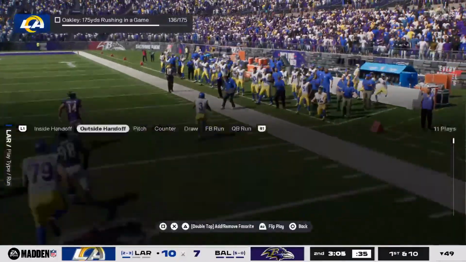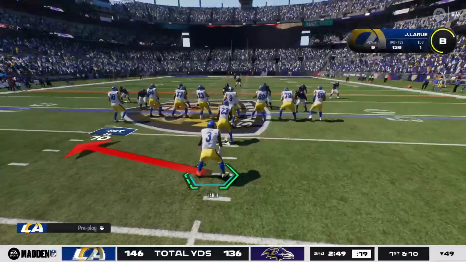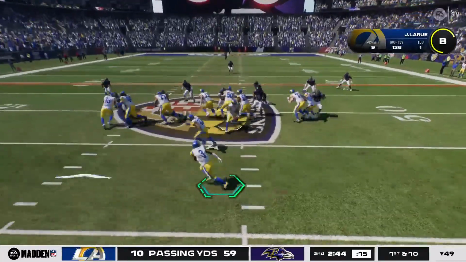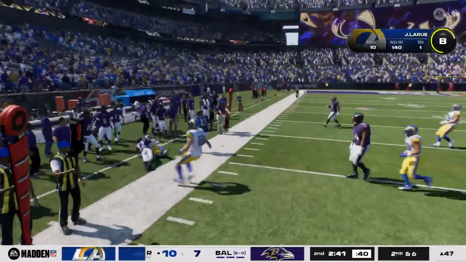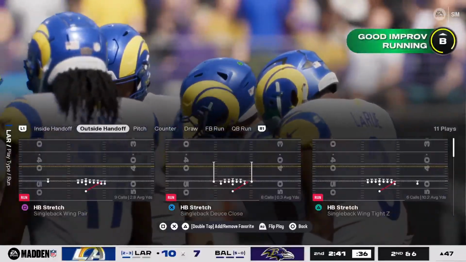So a big one there to start the drive. 36 yards. It's a 3 tight end look as they have it 1st and 10. Here's a toss as they look to run. And he'll wind up getting about 4 before he's shown the sideline.